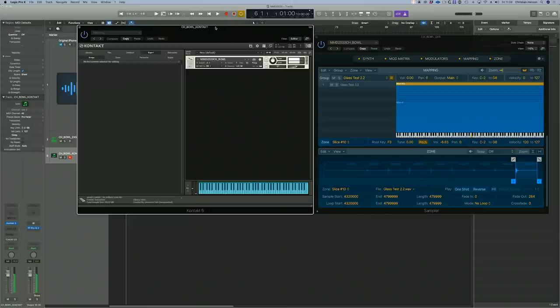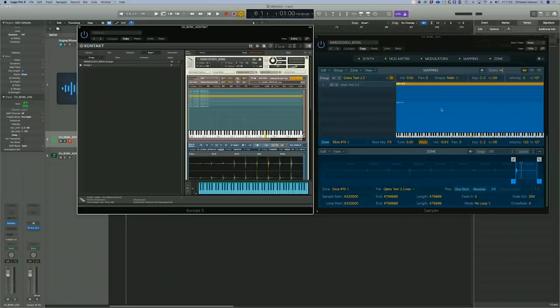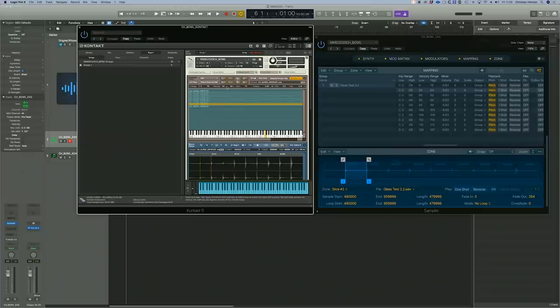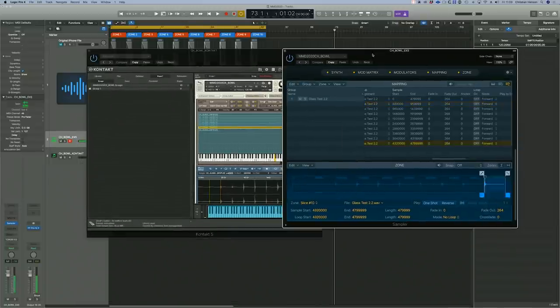In the Kontakt version, I can hear a difference. I've totally matched the two instances. Because it's a percussive instrument, I'm almost fudging round robins with just velocity layers that are very close to each other — it's not like a massive bass drum. These are four velocity layers of the 127 available. If we go into the sample mapping, you'll see the sample starts are all multiples of 480,000. I'm going one sample shy of the next sound because I've cut it hard to these markers — meaning no matter how long you sustain it, it won't go into the next sample.